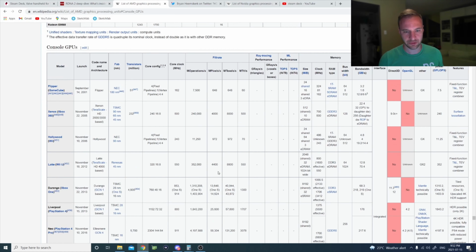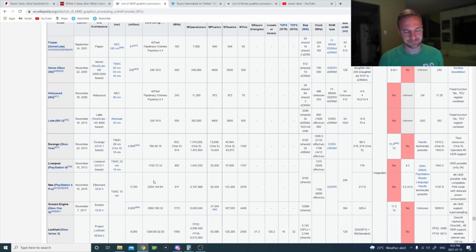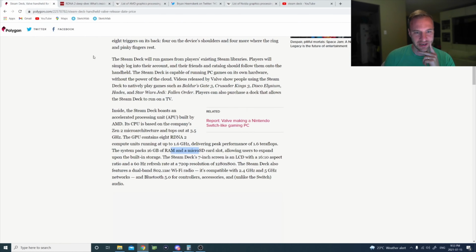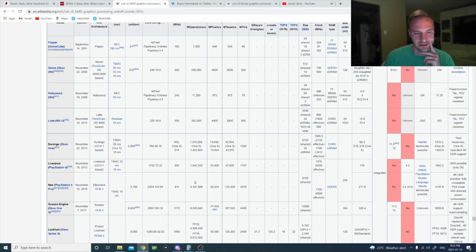I'm just curious whether or not the clocks are much higher, because the original PS4 was clocked at 800 megahertz. So basically half the ROPs will perform twice as well, same with half of the TMUs. So the fact that we're looking at probably 32 TMUs running at double the clocks means that in that regard it should be close to similar, but it's running at half the resolution, remember. It might have a lot more memory bandwidth, so you might not get as much memory bandwidth stuttering and stuff. So there are some advantages there.